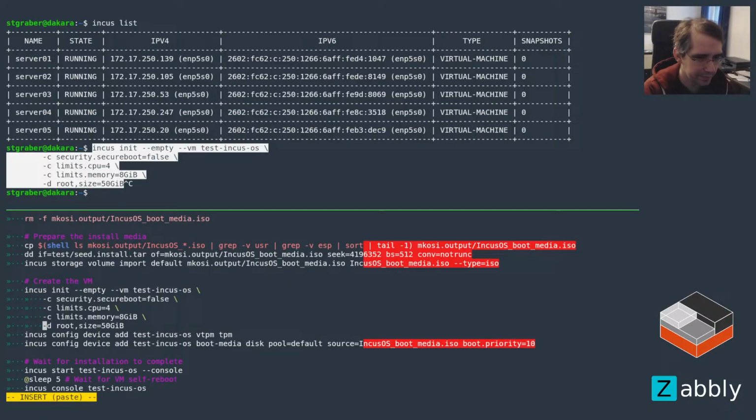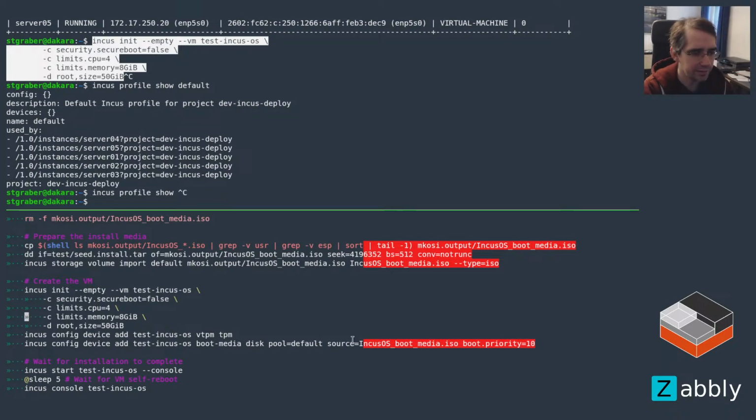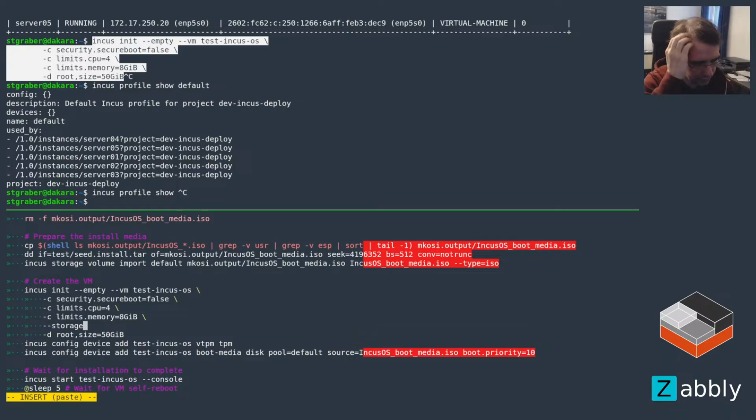Root size. Or I guess the other way I could do it is if I look at my default profile, if I don't have anything. Oh, but they all use it. Okay, fine. So just do storage default. That should do the trick, I think, maybe.